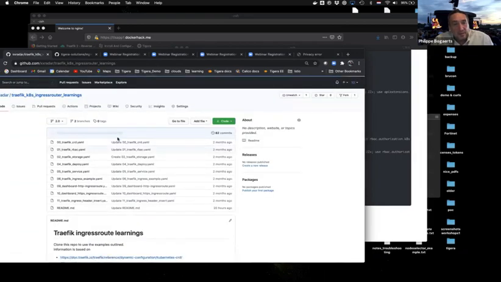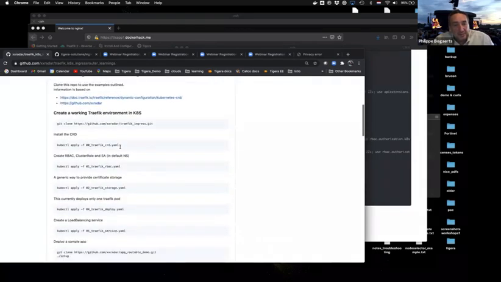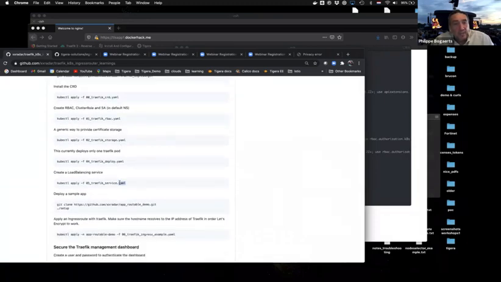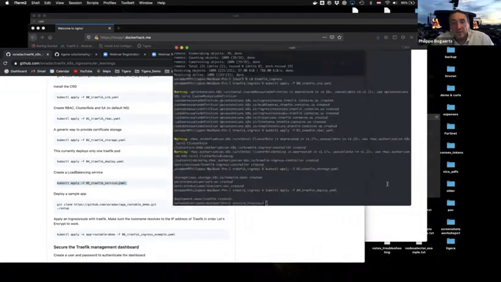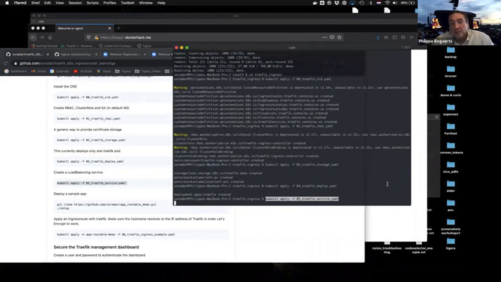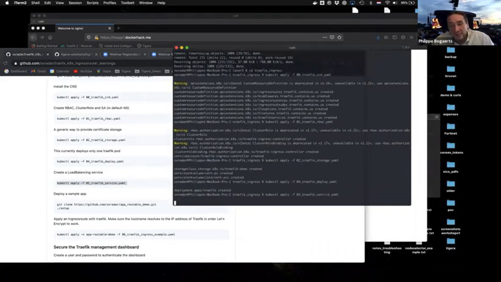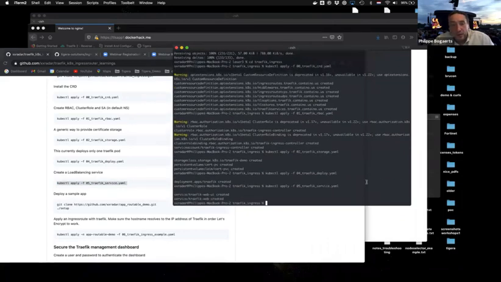Okay, so once this is done, we need to expose, of course, our Traffic service to the internet. Now, this will take a while, and be careful, it actually creates a web UI access as well as where web traffic will be held against.